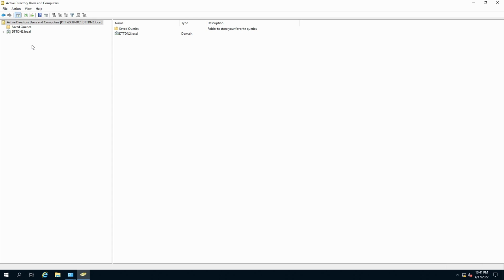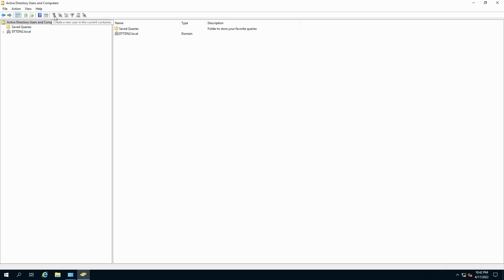Before we begin exploring the domain, let me talk about some of these icons on this menu bar here. The left and right arrow buttons allow you to go back and forth like you normally do in your Windows File Explorer. This button allows you to hide and show the console tree. This button allows you to refresh. Sometimes objects do not update. This one allows you to export items to a list. This button allows you to ask for help, which is not very helpful. This button allows you to show and hide the action pane.